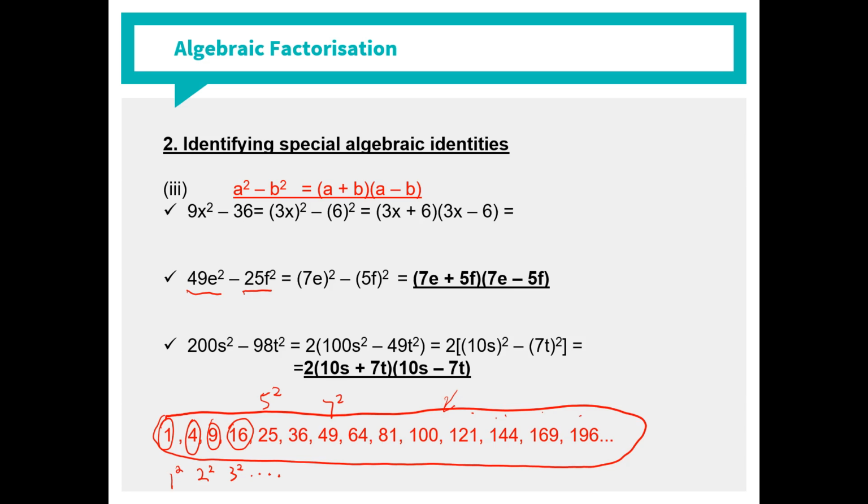Okay, so let's move on to look at some of the examples of this and how to approach the questions. The first example we have is 9x squared minus 36. Let's try to identify what the squares are. Let's put the blank template: something square minus something square. So 9x squared is actually 3x whole thing squared, and 36 is actually 6 squared. So this is your A and this is your B, right? If you were to put it in two brackets, your A will be 3x and your B would be 6.